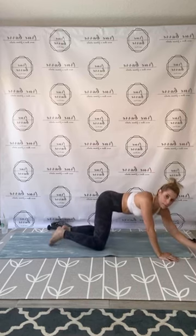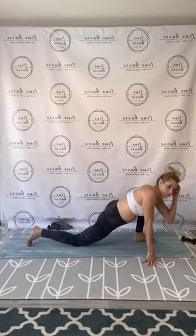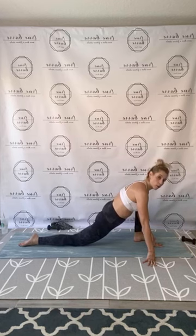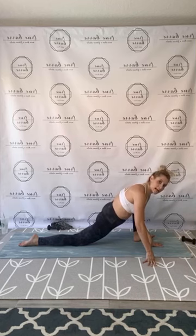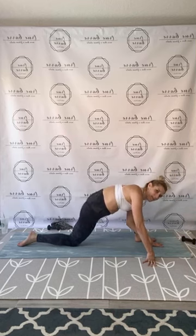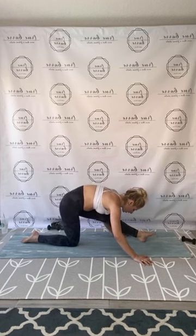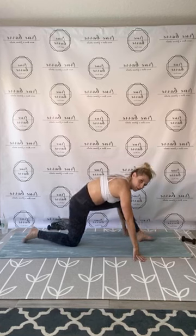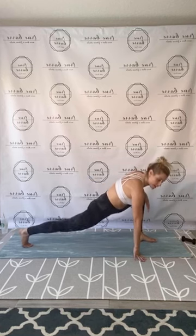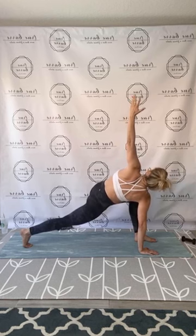All right, guys — come on up, bring that right leg to the front. Find that nice release through that forward lunge — arms on the inside, let that knee move out to that side. Pull those hips up and back, flex that right foot, melt over. Roll the ankle out. Press back to the front, back knee up, find your extension. Left hand plants, let's twist, reach through to the right, lengthening out through that spine. Coming through center — drop that back knee down, release that right foot in. Melt over for that pigeon release. Right butt cheek up.